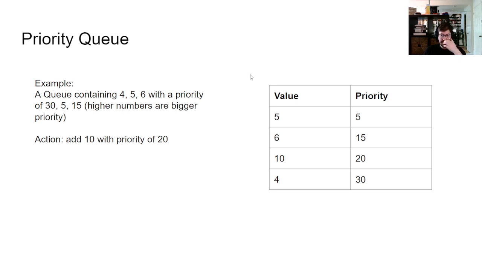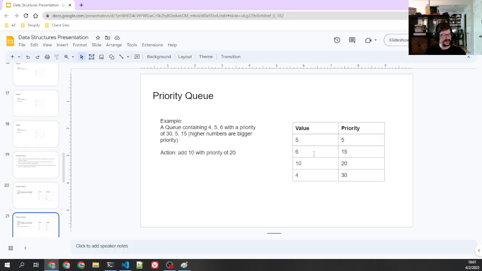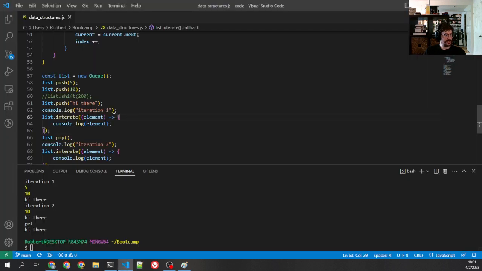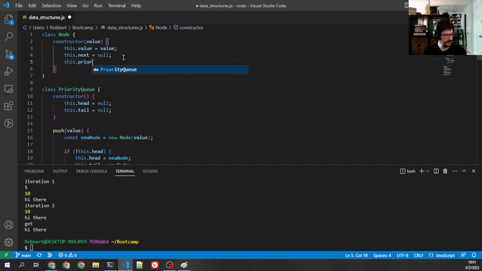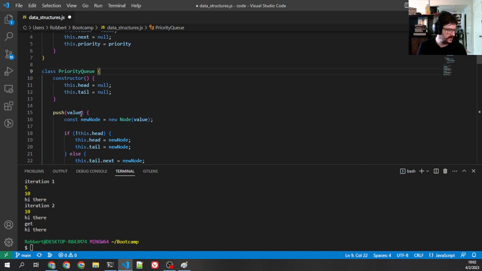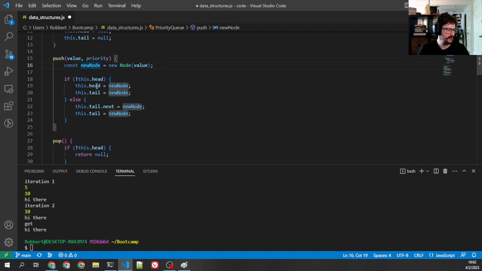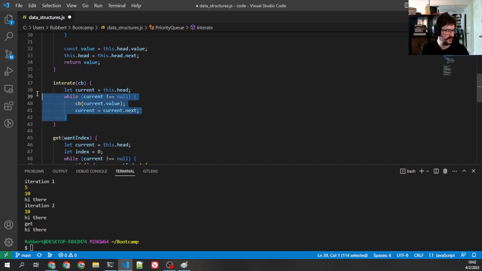Priority queues are kind of useful, especially if you're working with algorithms. The issue with priority queues, though, is they're a little expensive to insert data into. Now, if you're doing them as a linked list, let's look at the priority queue here. Our node now has to have a priority, okay? And so now when we're doing a push, we need to actually tell it what the priority is. Now the issue is we can't just push to the head or the tail. That ain't going to work. We actually have to find where in the queue this priority works, and that means we have to iterate.